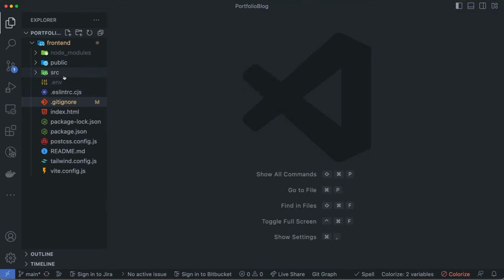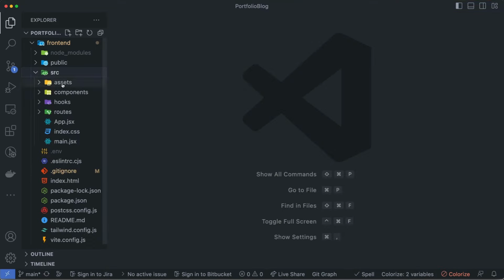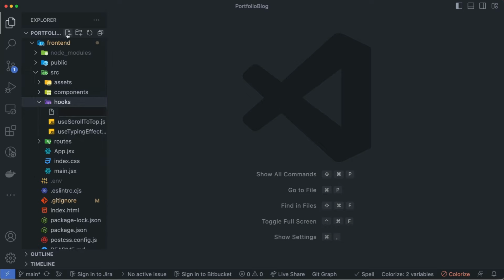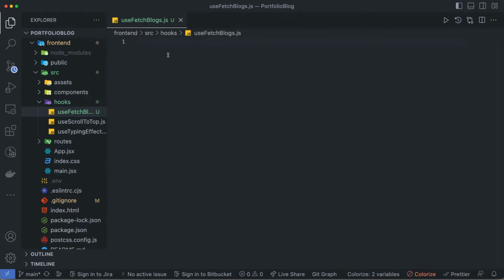So next, I'll navigate into our source folder, go into the hooks, and I'll add a new hook, which we will call useFetchBlogs.js. And for this, we would also have to install the Contentful package with npm.